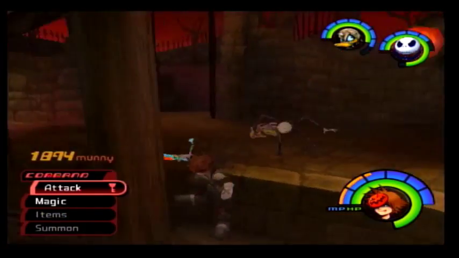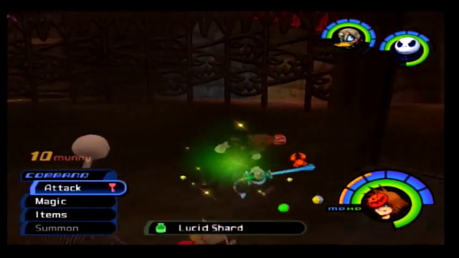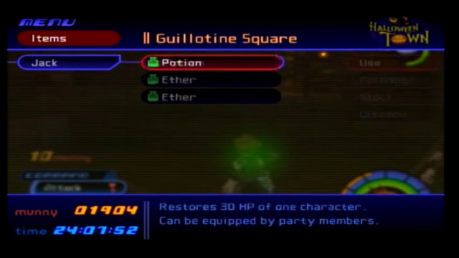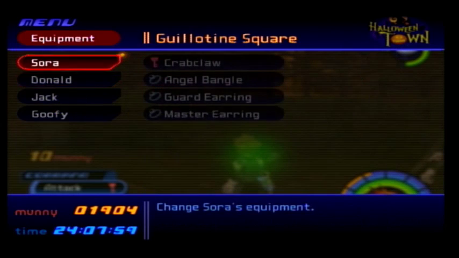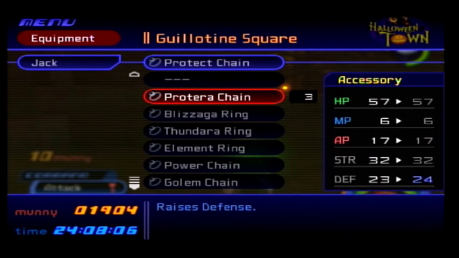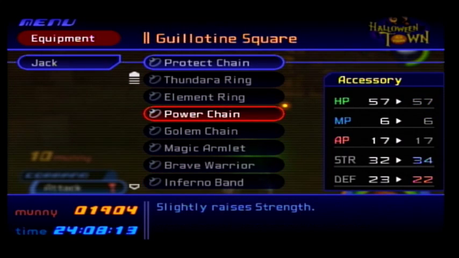Also, I probably should have had Goofy in the party at this point, because Jack is also a mage. Jess Harnell did the voice of Dr. Finkelstein, now that I think about it. Alright, equipment. I'm trying to remember what elementals he's gonna encounter. Well, obviously the fire ring means he's gonna encounter fire enemies.